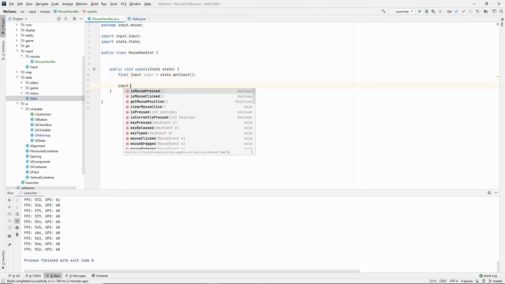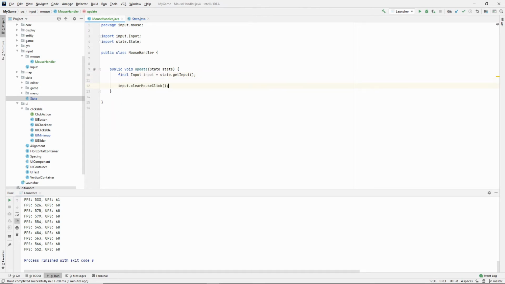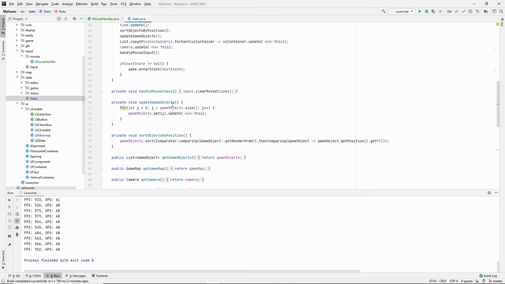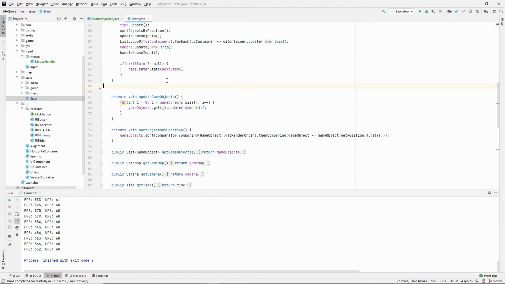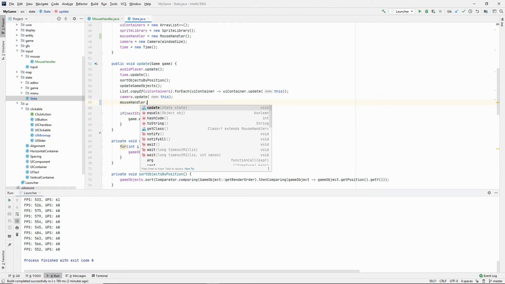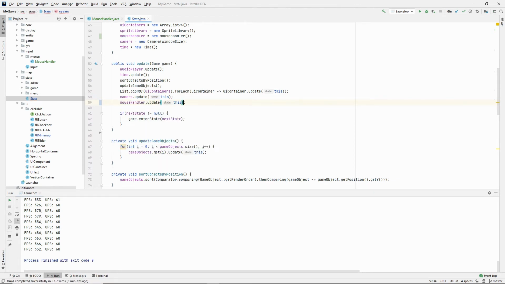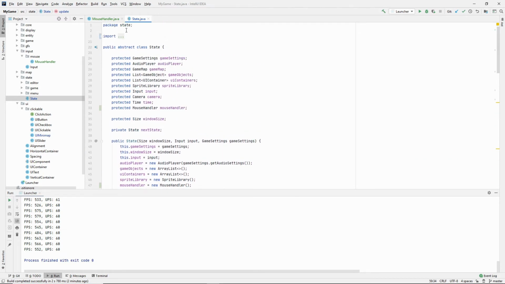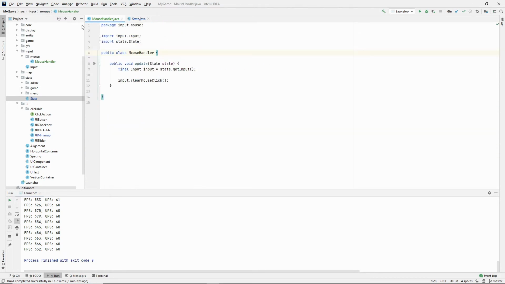And then I'm gonna do what we did before, clear mouse click. All right, so now I feel like we don't need to wrap the handle mouse input inside of here. This will just be exchanged with the mouse handler update this. Okay, now all of our mouse logic can go into this class instead.